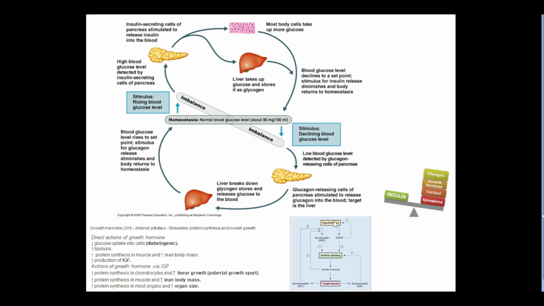And here you have the feedback loop of growth hormone secretion from the hypothalamus. You have liberins and statins for the growth hormone, which will act on anterior pituitary for the growth hormone to be produced, which acts on target organs and tissues. For example, it could be the liver, and somatomedins or insulin-like growth factors will be produced. And if the level of growth hormone becomes too high, then hypothalamic activity will be inhibited, which means there will be no liberins, but there will be inhibiting factor produced, which stops any further secretion of the growth hormone to bring it back to the normal level.